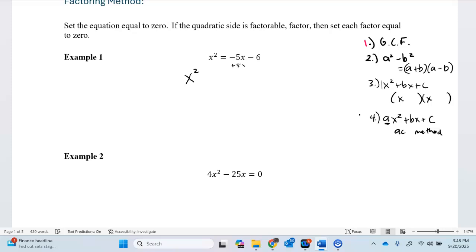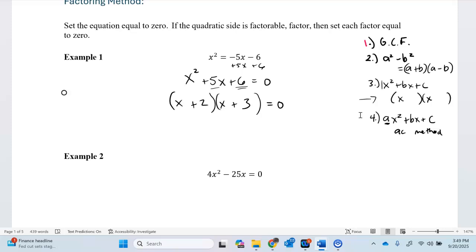So I'm going to add 5x, I'm going to add 6 to both sides. And I'm going to factor. I'm going to say, okay, what can I do from my factoring methods? There's no common factor. I don't have to worry about that. And it looks like one of these guys goes like this. Right, and I know if I were to FOIL, because we're doing the opposite of FOILing here, when we factor this one, it's x times x to give me x squared. And then let's see if we can find the two numbers. So in this case, it's two numbers that multiply together to give me 6, add together to give me 5. 6 and 1 aren't going to work, it's close, but it should be 3 and 2. Okay, that's the factoring piece.